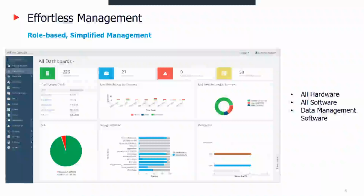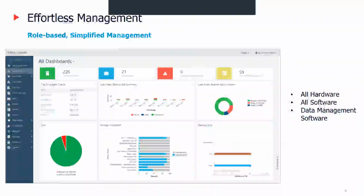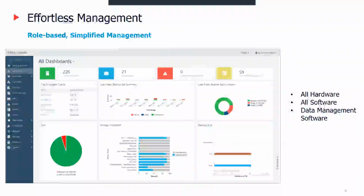So the appliance comes direct out of the box with our new interface. Current customers out there, if you haven't seen this, we need to get with you and show it. You have it available to you today. It is an HTML5 interface. The old Java console is still there. It will be phased out over the next couple of years, and this is what it looks like.